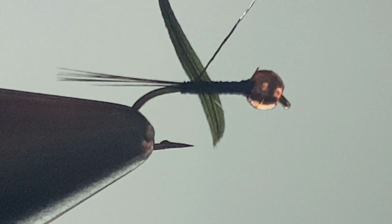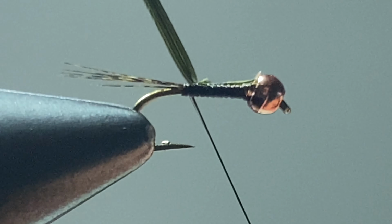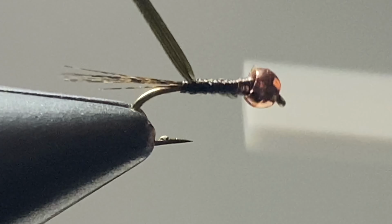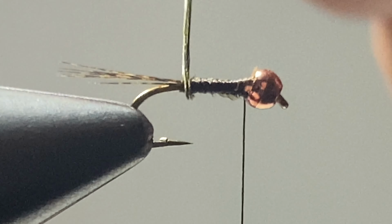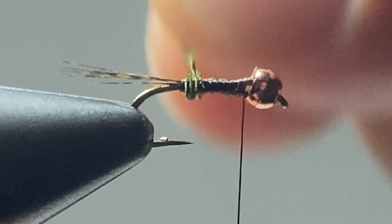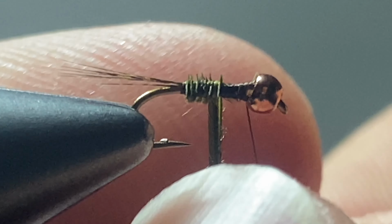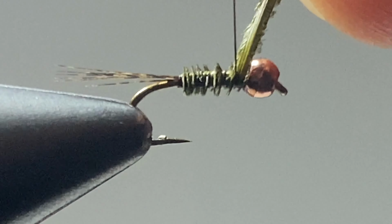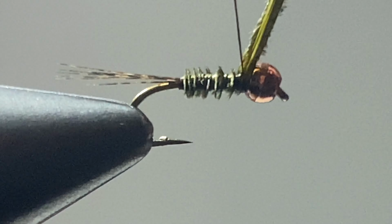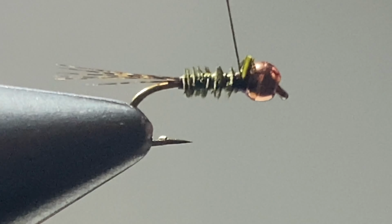Tie them in thin side down and take thread wraps on both sides of the biots to secure them. Then wrap the thread back to the bead. Using fingers from both hands, take touching wraps forward until you reach the bead. Take a few more thread wraps to securely lock down the biots. Snip off the extra biot before putting on the dubbing.